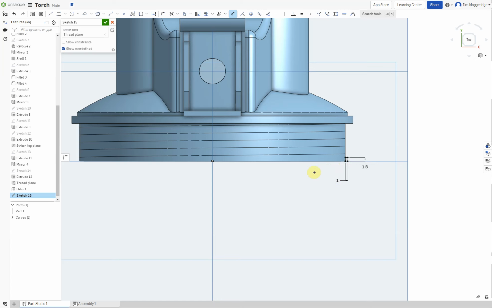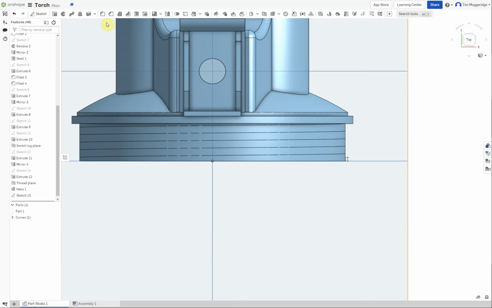So we're now just going to sweep that profile around that helix. It's as simple as that. So we're going to go up to the features tool, and you'll see it's not there at the moment. That's because we're still in the sketch. So to be able to do this, we need to leave the sketch. Normally, when we're applying features to sketches, we stay in the sketches, but for a sweep profile we need two sketches. We need the path and we need the profile of what we're going to sweep, and therefore we need to be out of both sketches. So click the tick to say that we're happy with the sketch we've drawn, and then we're going to sweep.